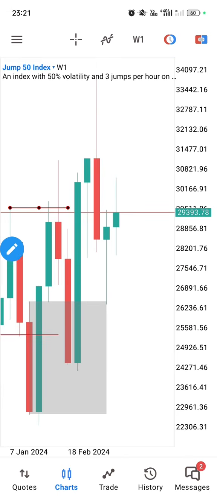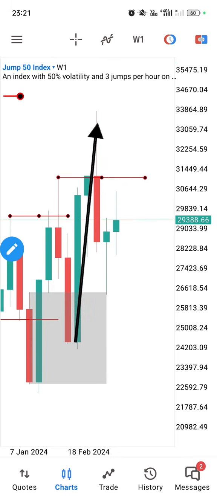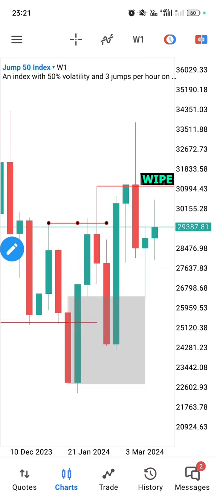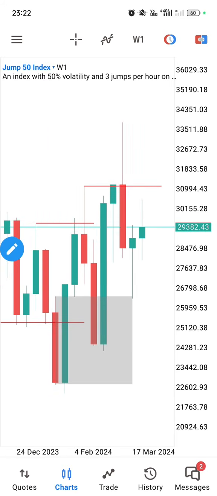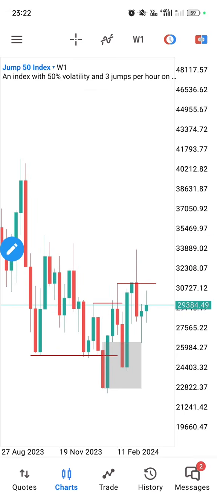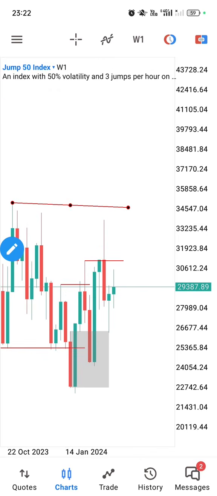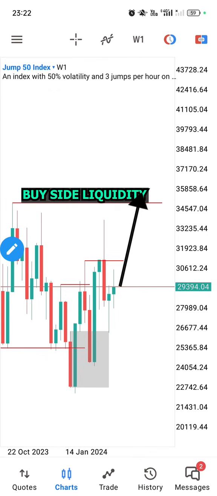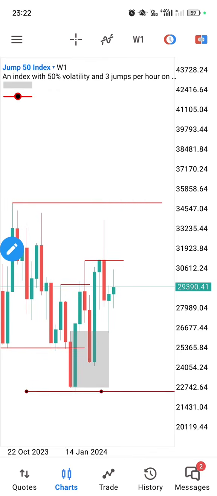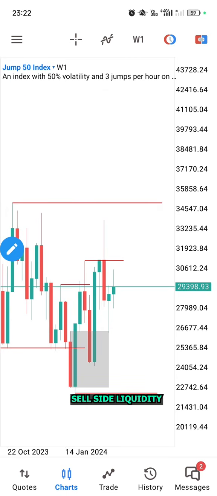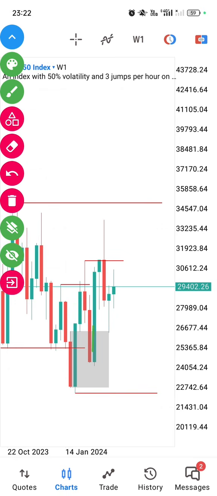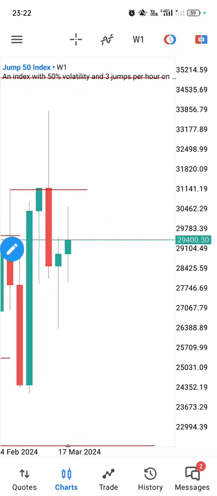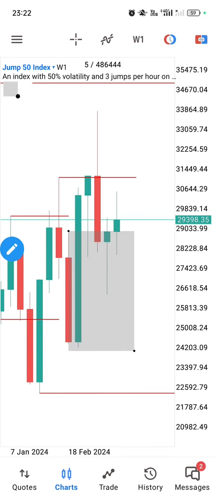And after it hit the weekly order block, it shot up to that high and formed a wipe, or sort of a liquidity grab, but we expected a break of structure. Why? Because we still think it has to shoot up to the buy side liquidity, but that wipe is giving us some uncertainty. There's a buy side liquidity and the sell side liquidity below there. Price can either go to the buy side liquidity or reach for the sell side liquidity at a time. So which pool of liquidity will it reach first?